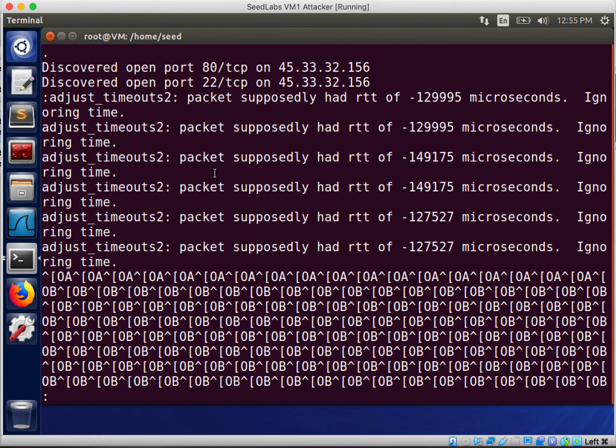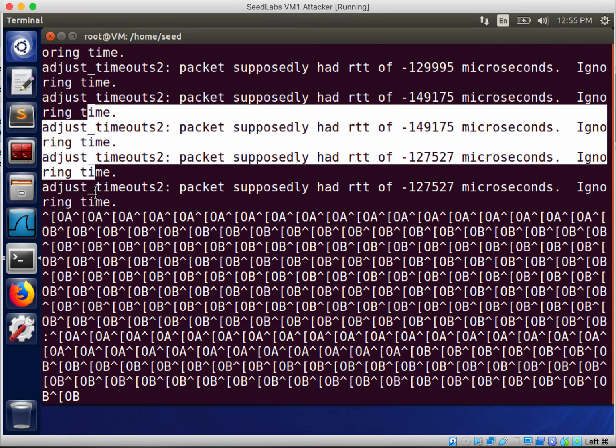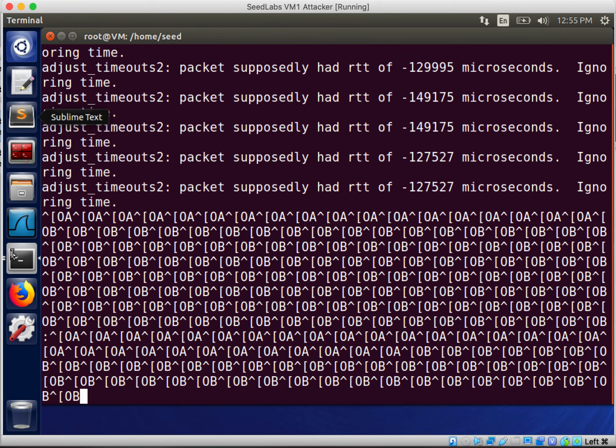Just Control C. It's still running. That's why. So we can just let that keep running.